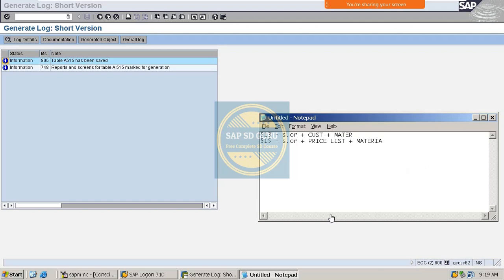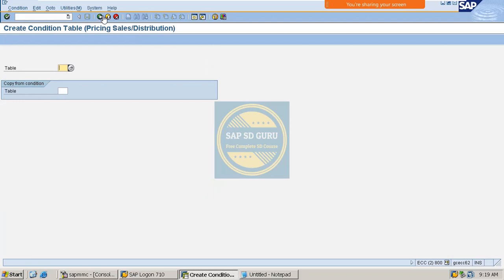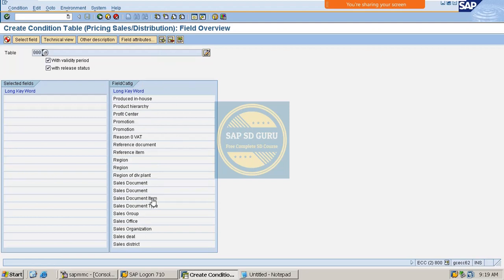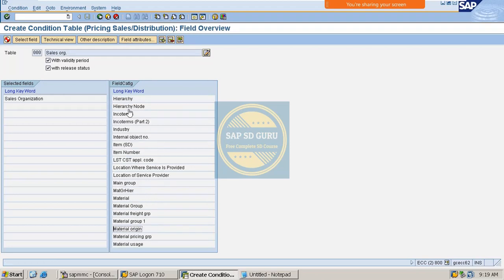And now let me create one more table which should consist of sales organization and material. So here sales organization and material. Now this table will consist of these two fields, sales organization and material.